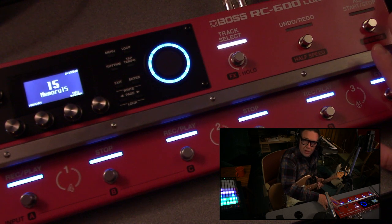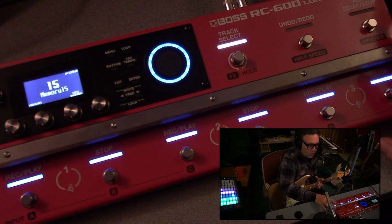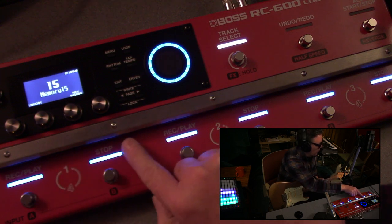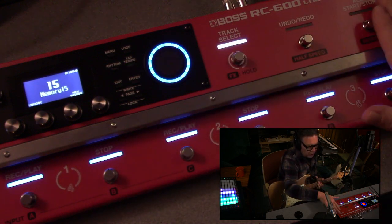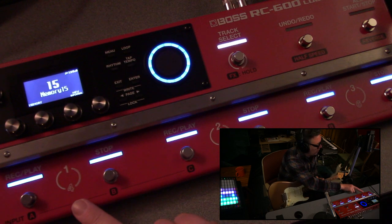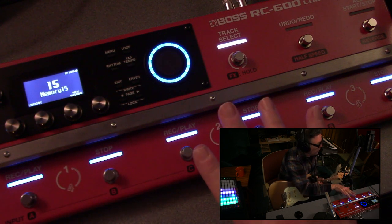excuse the machine being on a slant, but it seemed to be the only way I could show the whole machine. So what I'm going to do is go through, and you may know this, you may not, but all of these buttons can be reconfigured, right? So the way it's set up is just like it says right here, record and play stop. This would be track one. This would be track two.